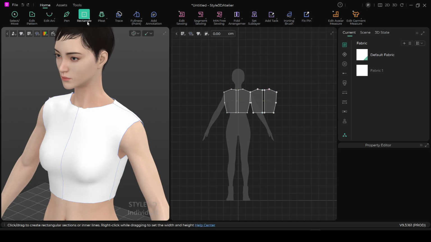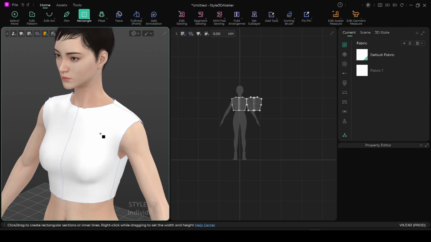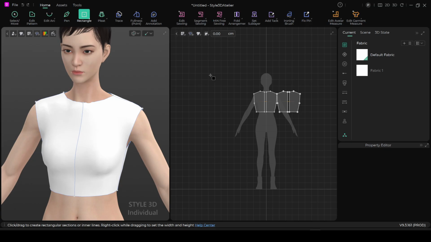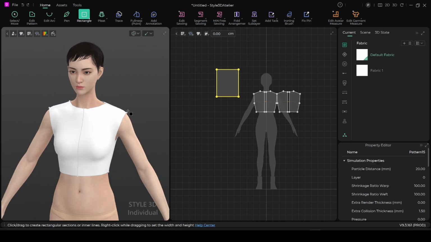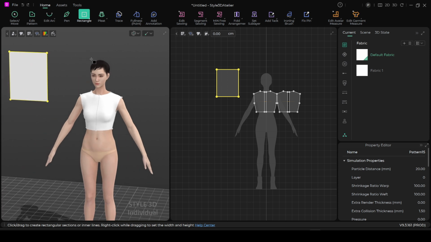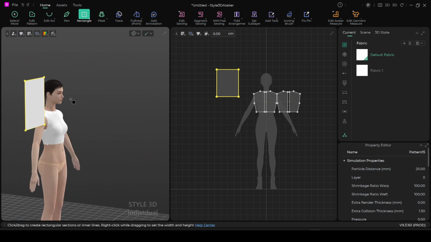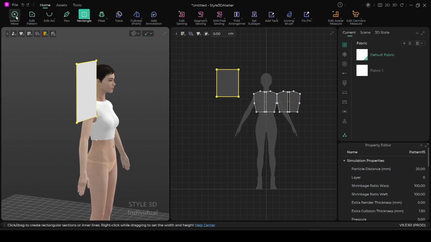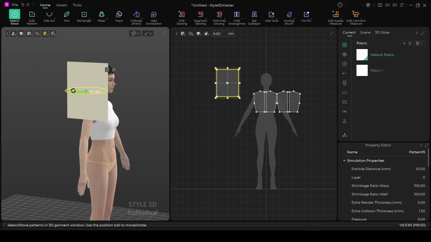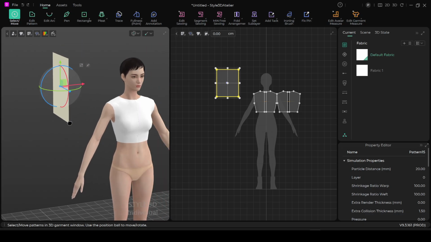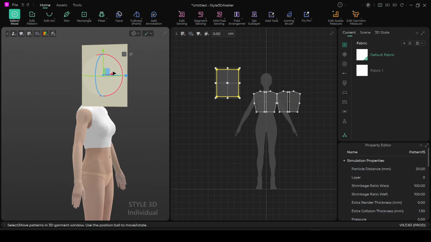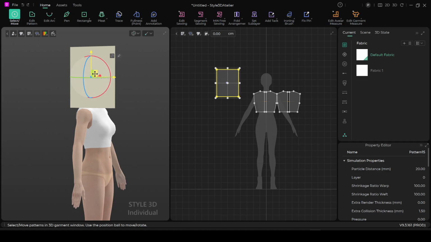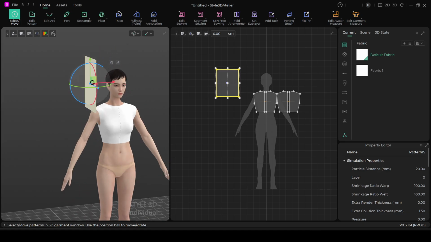So we click on our rectangle tool, and let's just draw out a panel like that. So in the 3D window, we can put this panel a little close to the avatar like this, and it gives you an idea of the height you want the hood to be.